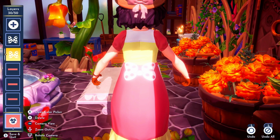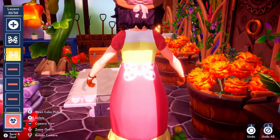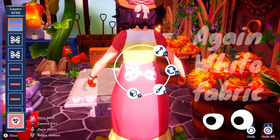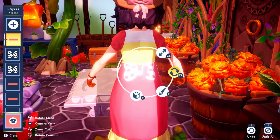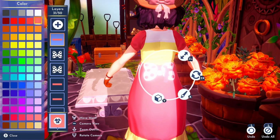But we need to cover the polka dot spots. So we need some pink fabric again. Change it to that pink we've been using. Shrink it down as small as you can, and then you're just going to cover these. And it's going to be that white.